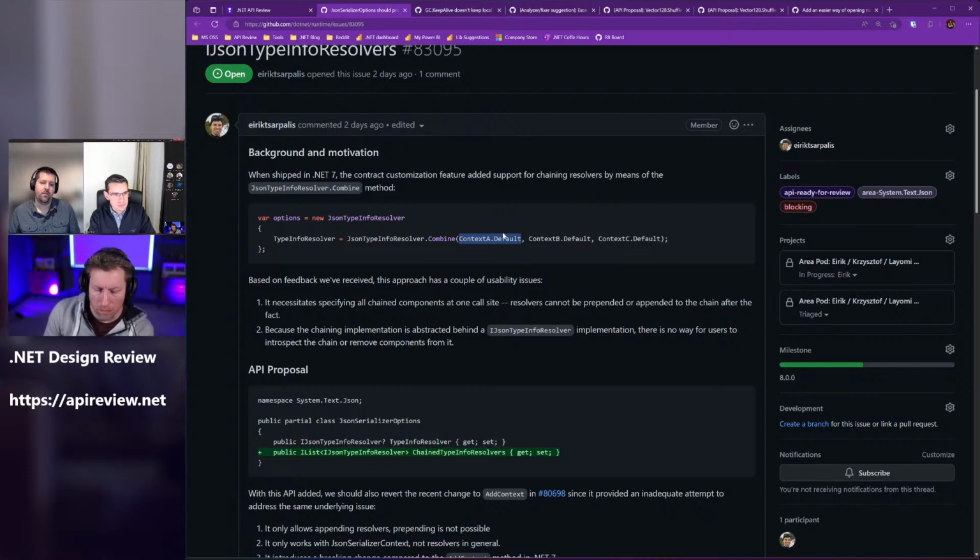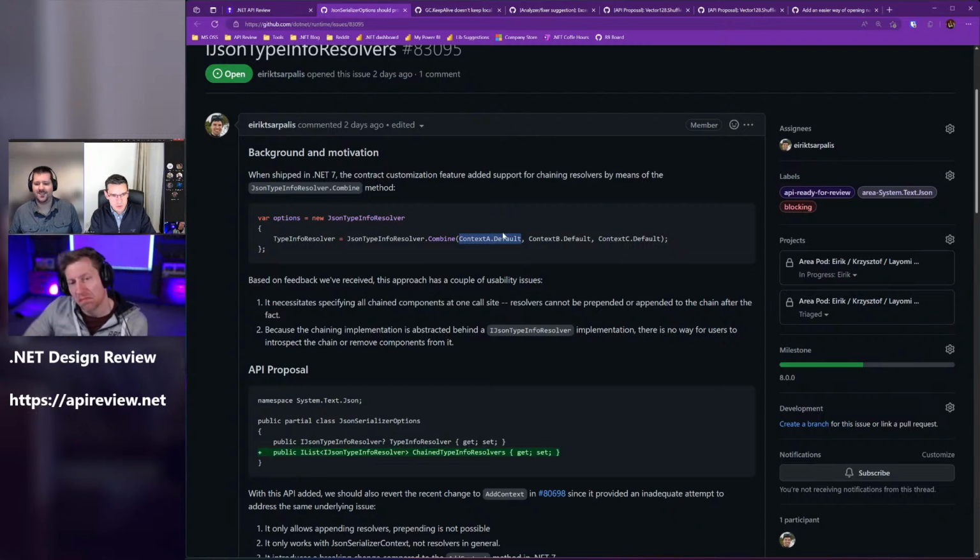Yeah, on a related note, using "chained" in the name is a little strange to me, because chained implies that the immediate resolver is responsible for discovering and invoking its own fallback. Whereas in this case, you literally just have a list. Yeah, there's no chaining per se.